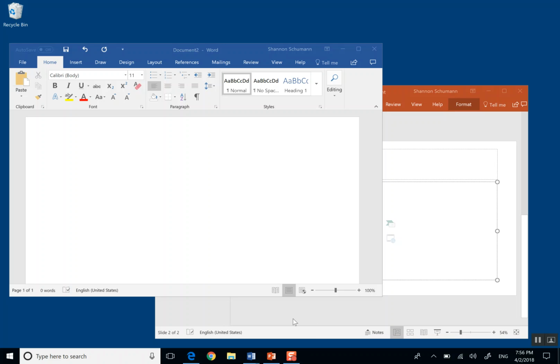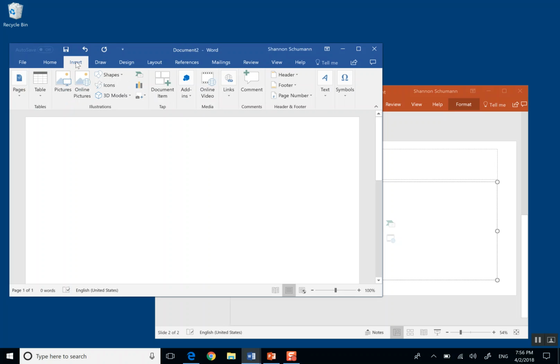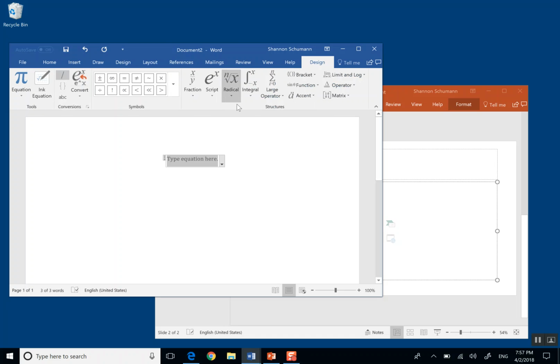So you can see I've got a Word document open and I've got a PowerPoint open. The process is the same for both, but I'm just going to go ahead and show you on both. Here's the way that will work with any computer, and that is come to Insert. And if you don't see something that says Equation, come over here to Symbols and click on Equation. You can see this box opens up, and you have a whole new ribbon here with all kinds of things that you can use to edit.